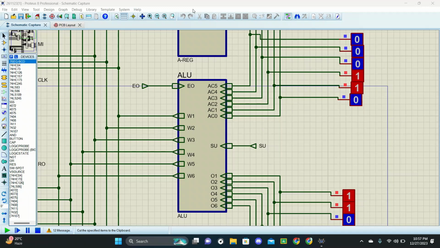When SU is 0, addition is done, and when SU is 1, subtraction is done. Here, the EO puts the output from the ALU onto the bus if the RAM output is low. If RAM output is 0, output is disconnected from the bus.